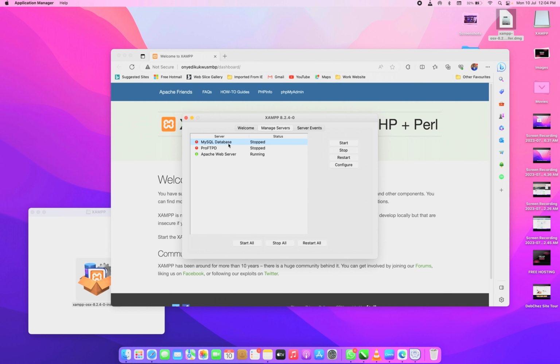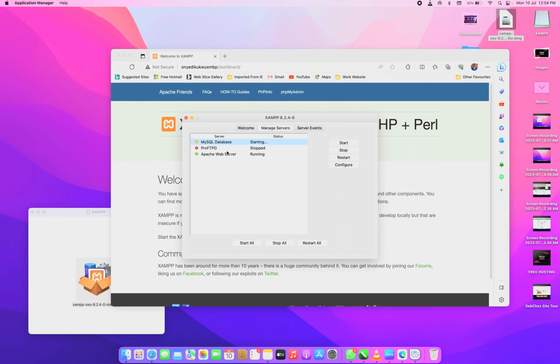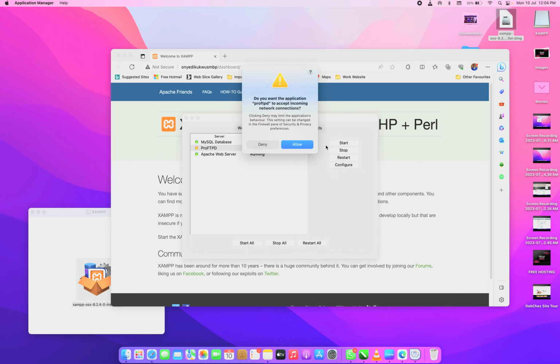So my SQL database, I click on start and make sure that this button here turns green. I have to allow. So even on your Windows laptop, you have to activate all of these things. Then here I also go to start, and I have to allow.